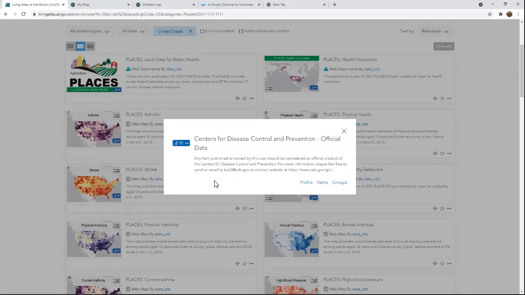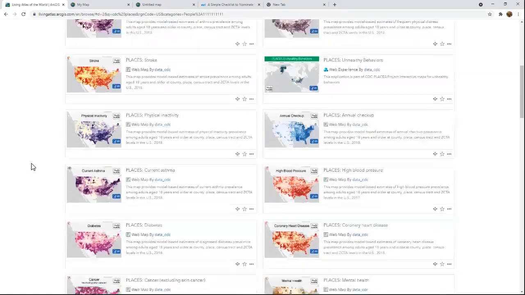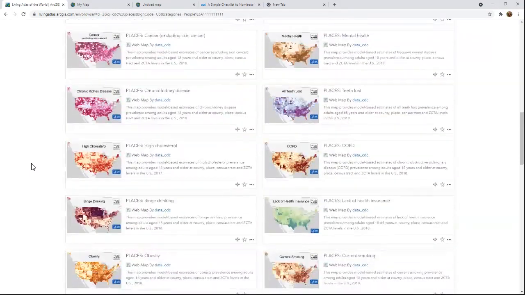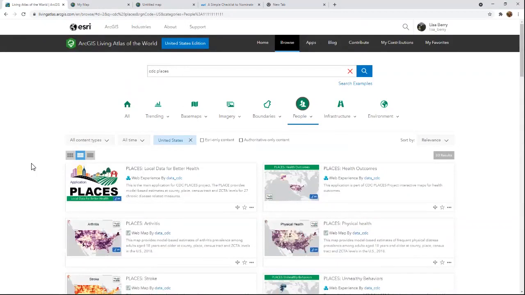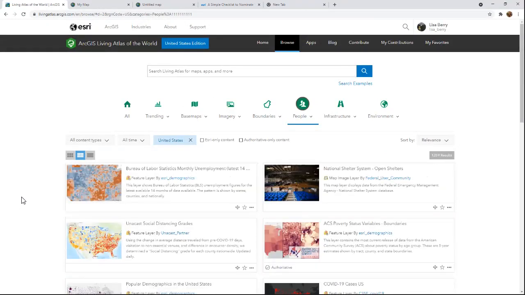We work with a team there to get their content nominated. This is a really commonly used set of data because it's coming from an authoritative source, and people need to add these directly into their projects. So that's just a really quick intro there.